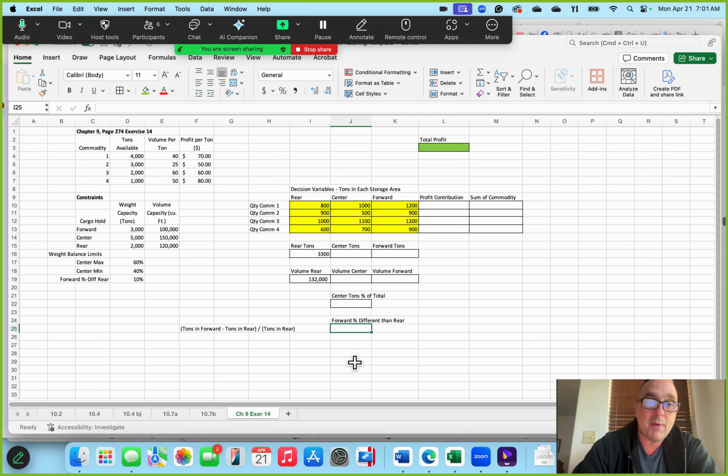So before I talk about part B a little bit and plant some seeds for you guys, questions on this kind of big convoluted setup? It doesn't look like it to some people, but this is basically just a mixing problem. It's just like the fertilizer problem. It just has more constraints.